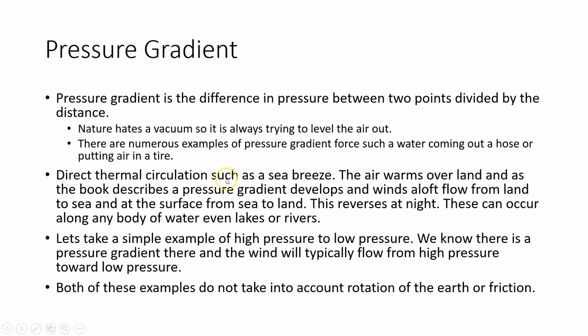One of the things it talks about is thermal circulations, such as the sea breeze. Sea breezes can occur anywhere from large rivers, even over lakes, to over the oceans. All it really requires is that the temperature over land is getting warm while the temperature over water is staying relatively cool. Think about it. Over land, your temperature is getting higher, and your pressure is going to begin to drop.